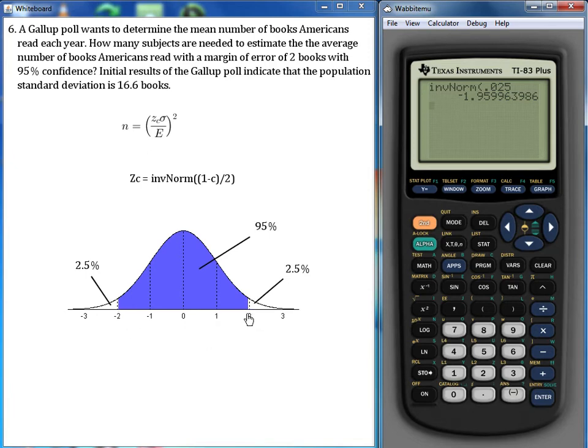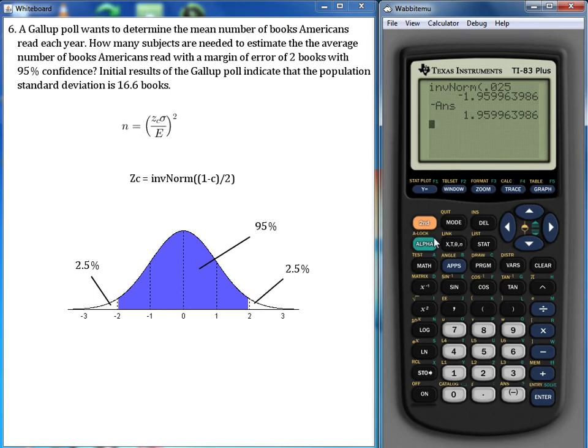But up here, this looks about positive 1.96. And that's always going to happen, so you can just use the positive solution here. I'm just going to say the negative of my answer gives me positive 1.96. And that's okay too, because I'm just going to throw it into a formula that's going to get squared, and when you square a negative, it disappears anyway. So to make sure I get this as accurate as possible, I'm going to leave this whole answer here.